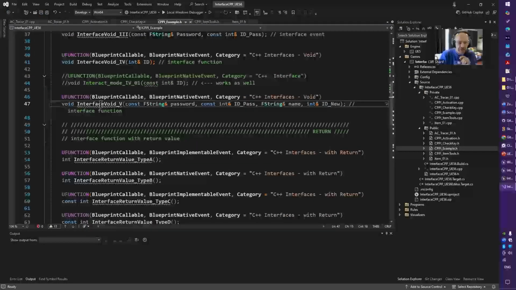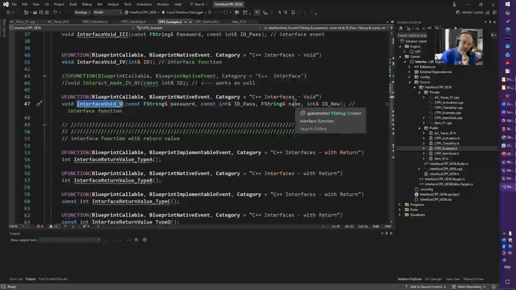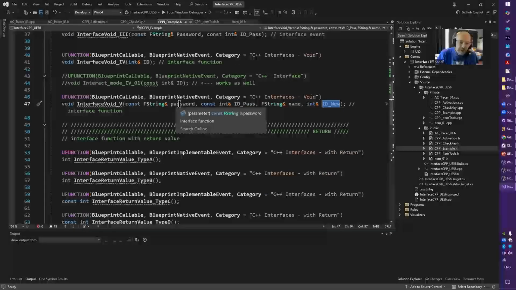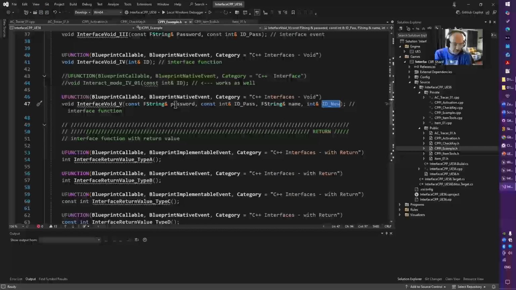And the last one is a void. I will receive, let's say, a name and an ID as an integer and string, and I will pass an FString as a password and an integer as an ID.